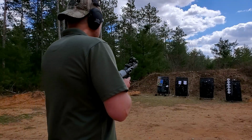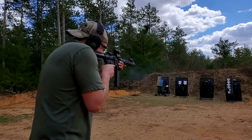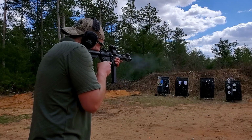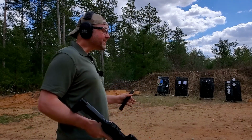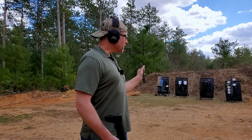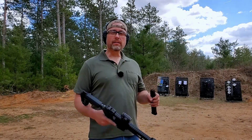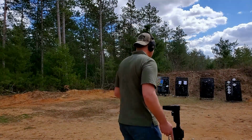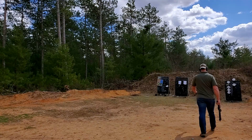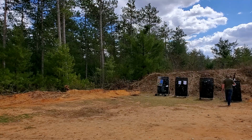Okay, so we're gonna give this a shot here at 15 yards. And you can see, obviously, this is geared more towards long distance shooting with high powered rifles. The 9mm with the FM9 here will somewhat move those paddles, but not really. And like I said, shootingtargets7.com, they actually had the same thing, but geared more towards a pistol.